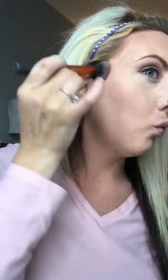But in the meantime, what I'm doing my contour with, y'all, is just an eyeshadow, okay? It is just this brown eyeshadow right there, that third one. And I'm just going to dip in there, but I'm going to make sure that I tap it off. See that? That would have been on my face, so I don't want that on my face. And they're just going to take it, and you naturally have that, okay?